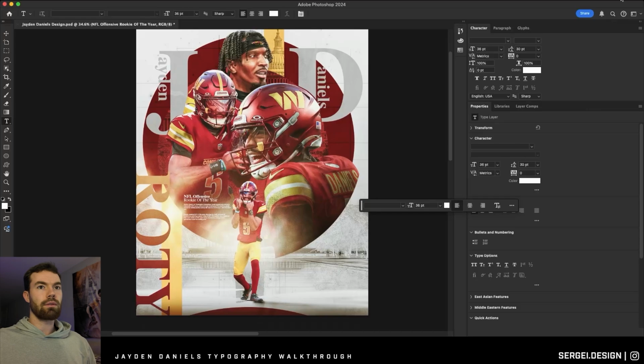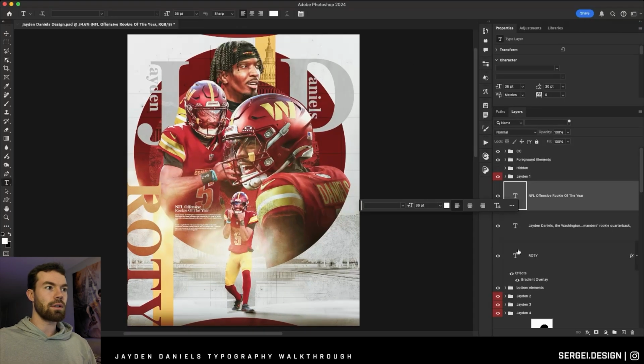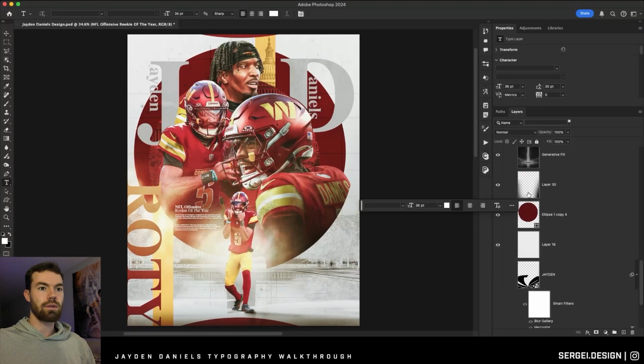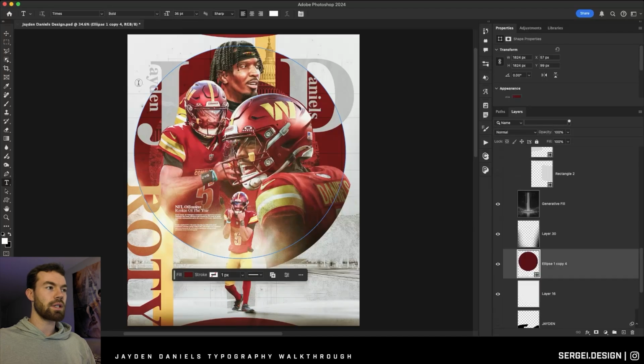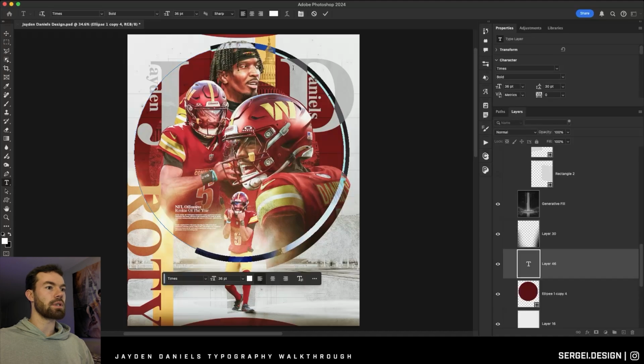Another thing I can show you guys that is pretty cool with text is you can create text based off a shape. So we have an ellipse back here in the graphic. What you can do is you can take your type tool and click anywhere on the ellipse and start adding text to it, and it will create rounded text. So I'm just going to show you guys, for example.